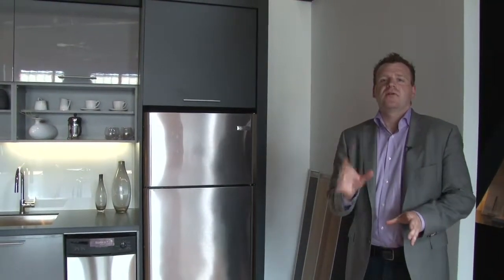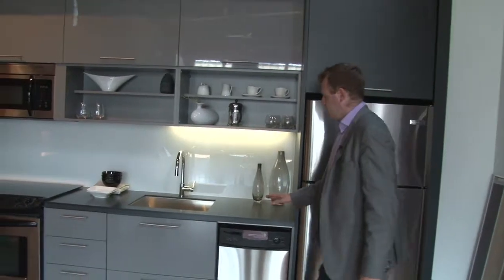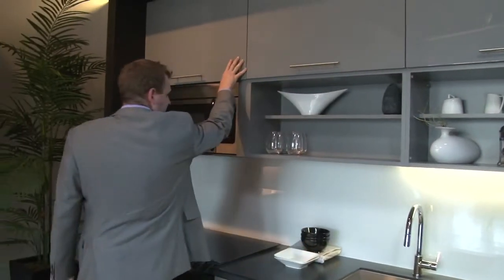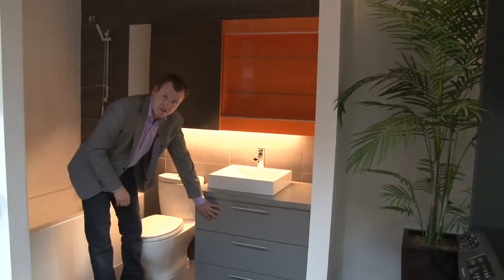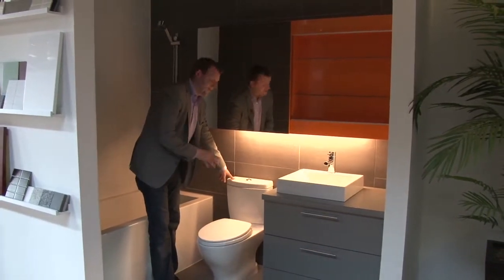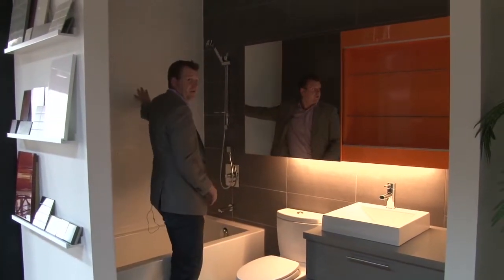We are now standing in the River City model suite. Standard finishings include engineered hardwood floor, stainless steel appliances, and granite countertops with an undermount sink — very important when you're cleaning that space off. Modern style finishings in the kitchen, continuing into the washroom space. There's plenty of storage in the vanity underneath the sink, fantastic for all your toiletries. Low flow toilet, environmentally friendly with your number one and number two button. Soaker style tub with a modern style towel finish in the back.